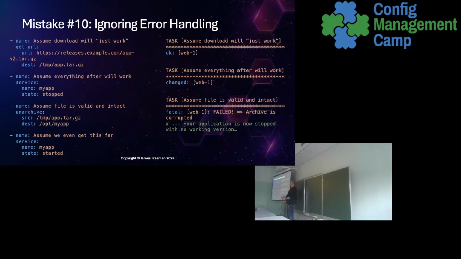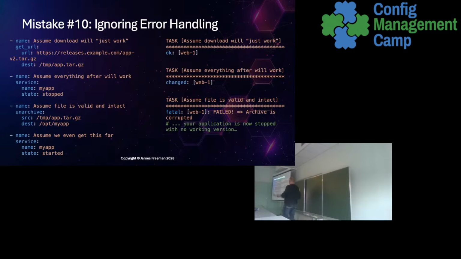Ideally, if I were thinking about this myself, what would I do? I'd have a backup task. We'd back the web app up before we tried to run tar over the top of it. We'd have some sort of exception handling, which Ansible has built in. So if the extract fails, like it does in this example, then you restore the backup and restart the web server. So you actually attempt some sort of automated recovery rather than leaving it in a broken state.